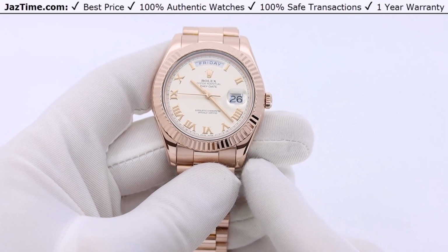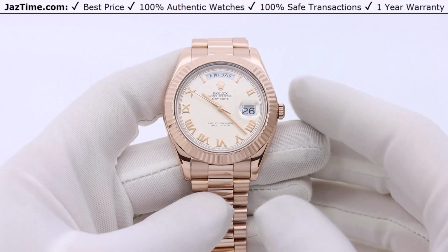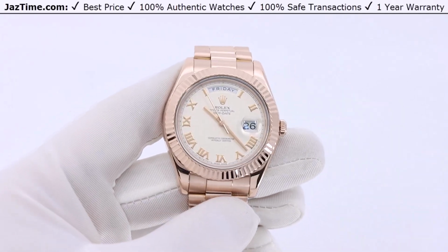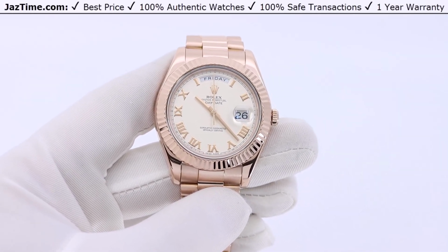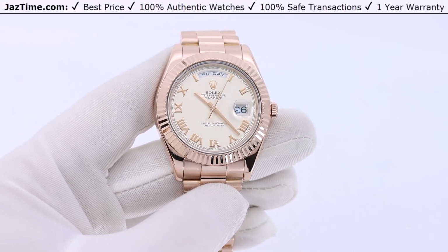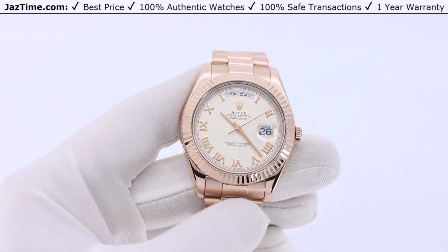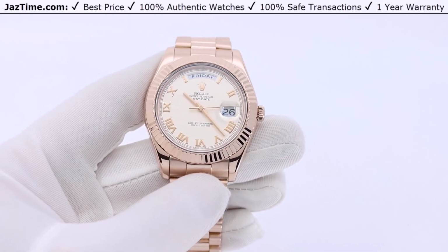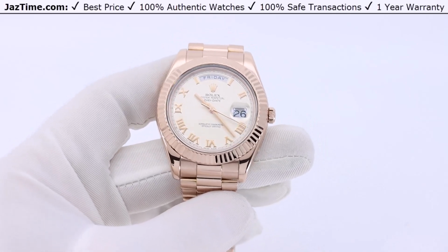This is the Day-Date 2. It could also be known as a Day-Date 41. It's the original Day-Date or President watch that was in the larger size. It was released in approximately 2008. Before that, Rolex was only making smaller Day-Dates. The Day-Date, also known as the President watch, was made in 36 for many years. Since its inception over 50 years ago, it's always been size 36, gentleman size.